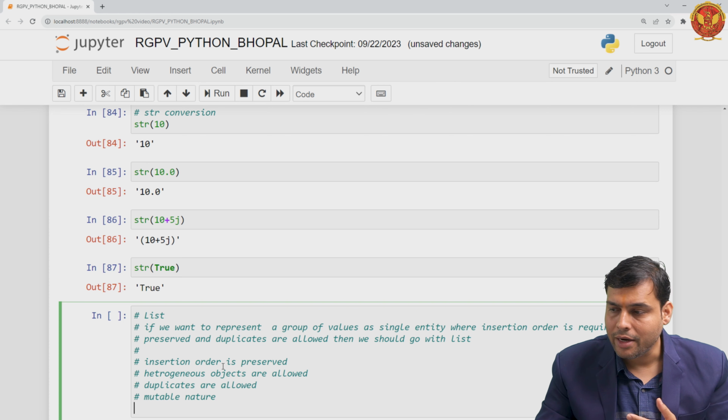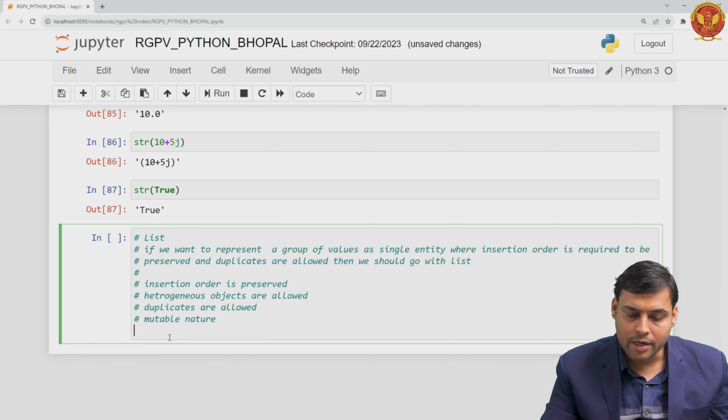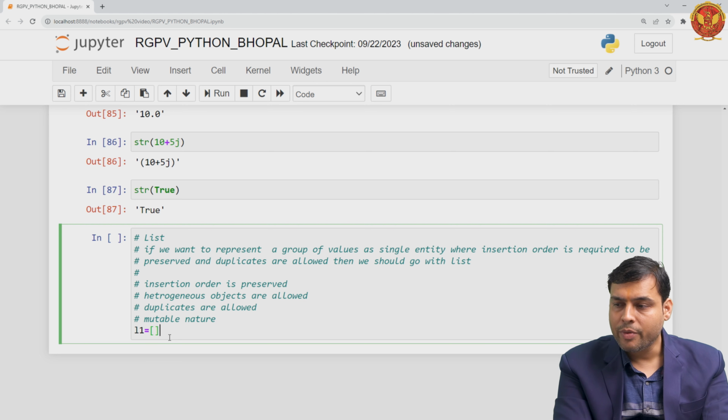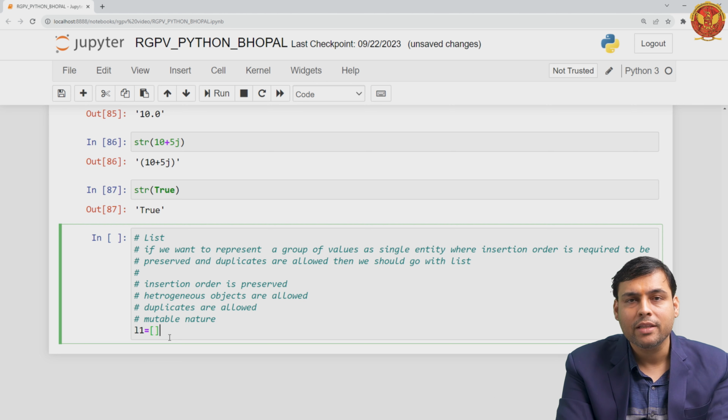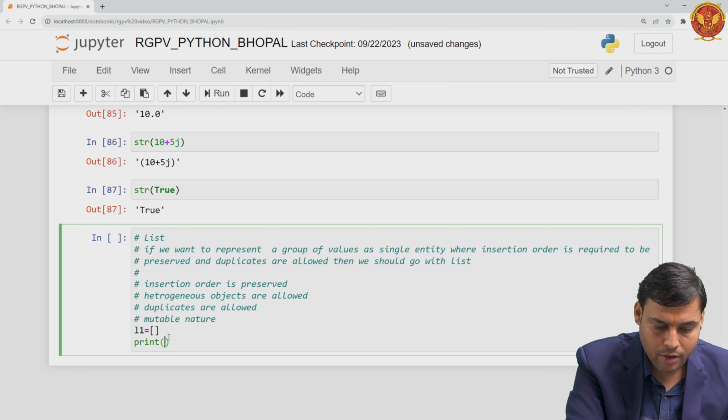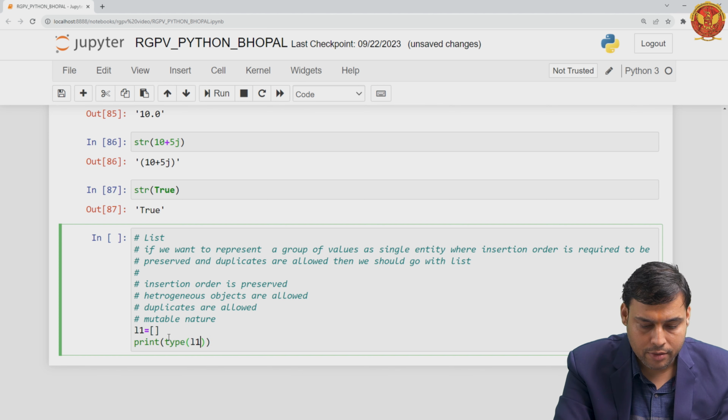So after this definition, let me understand syntactically how we declare the list. So suppose I have taken one variable L1, and when I am using these brackets, so by default for the Python virtual machine, this syntax is a list. If you want to check the type of this, is it a valid list or not, you will just print the type of L1.